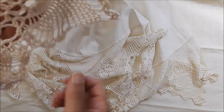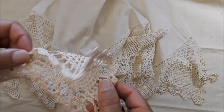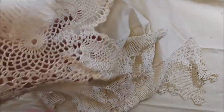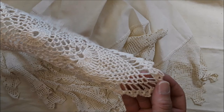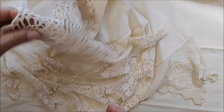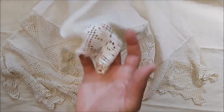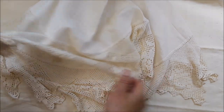So, you know, if you stand it up like that, it stays like that. And it's beautiful. It doesn't take away from the beauty of it. It's just the texture of it. And it's old. It's vintage. But it's just not like this stuff here. This just falls out of your hand like air. It's just gorgeous, but all of them are just beautiful.